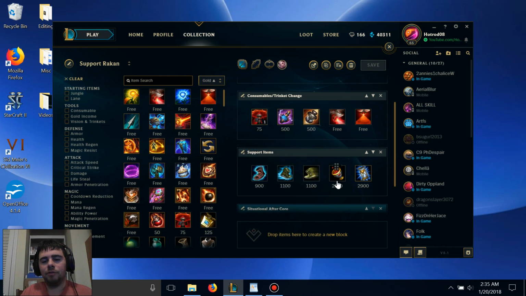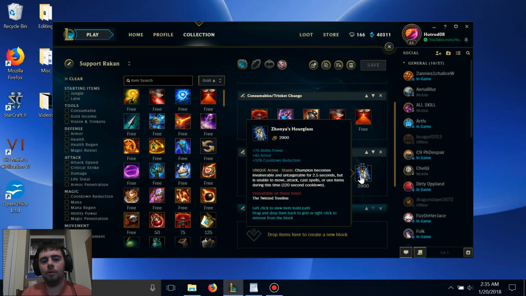After that, you're going to want to go Zhonya's Hourglass, which is going to provide armor and your cooldown reduction, as well as some ability power. And it's going to allow you to survive going into team fights, as this season people are getting blown up a lot faster, as well as Rakan. So between the magic resist you get from Athene's and the armor you get from Zhonya's, you get pretty decent durability. And then its active, along with that free stasis you get from your runes, will keep you alive a lot longer than you normally would.